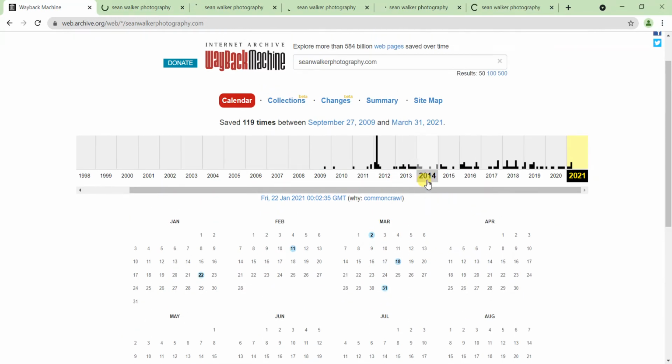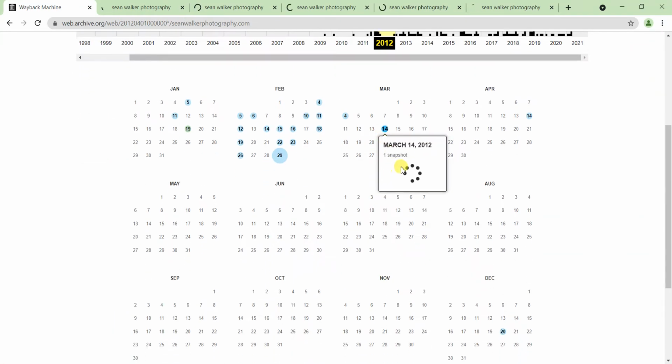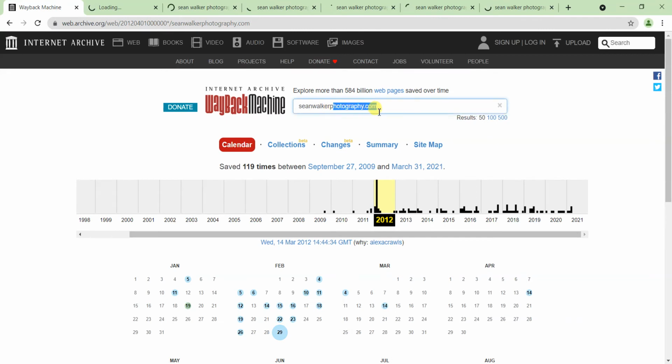One more thing: it is really good to check the domain once in the starting year, so you can know the original history of the domain. If I check the domain in 2012, I open one link here. From the domain name itself we can tell it is something related to photography, but let's see if it's opening.